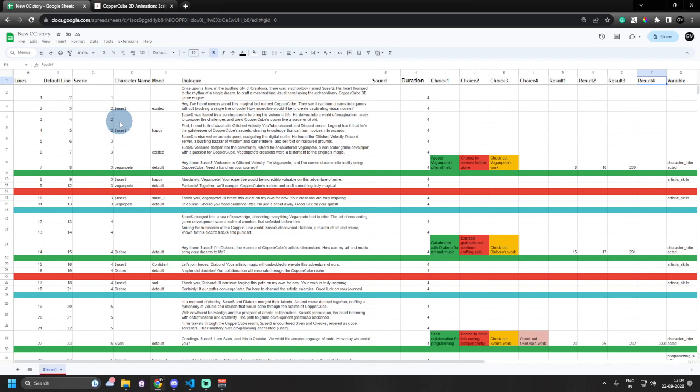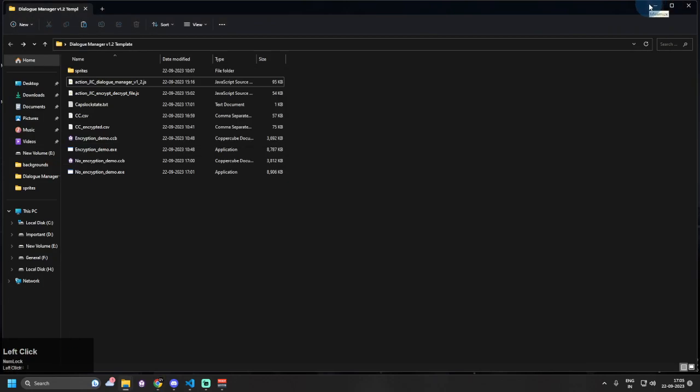You can provide different outcomes for the stories. If a user made a wrong choice, deduct his score. If a user made the right choice, increase his score, give him points, awards, rewards, whatever you want. So we will be coming back to this CSV file in a moment, because first I want to show you the template that I have created for this video tutorial.